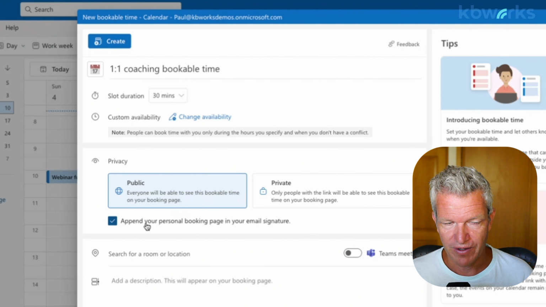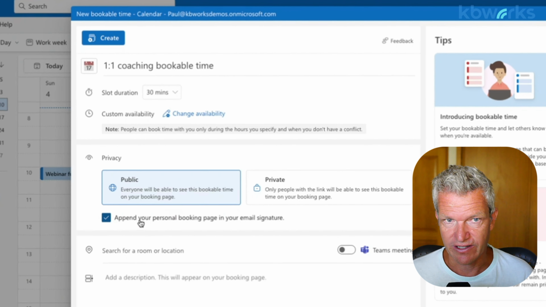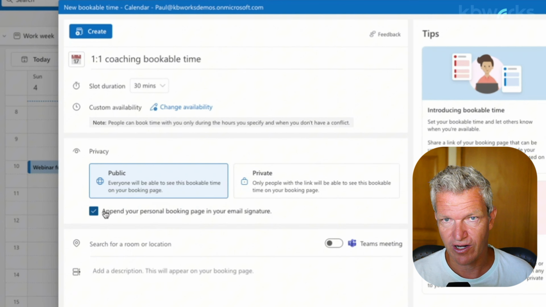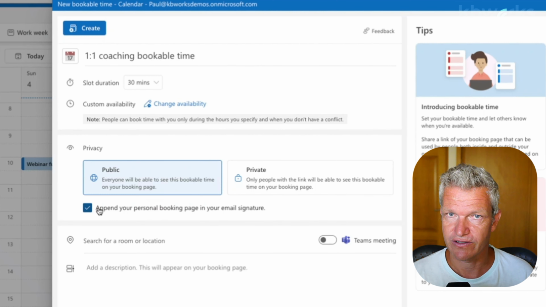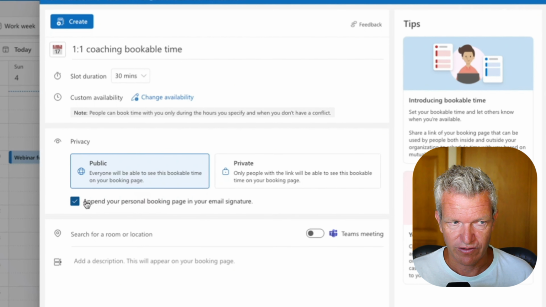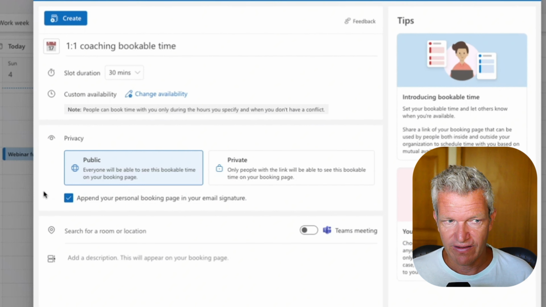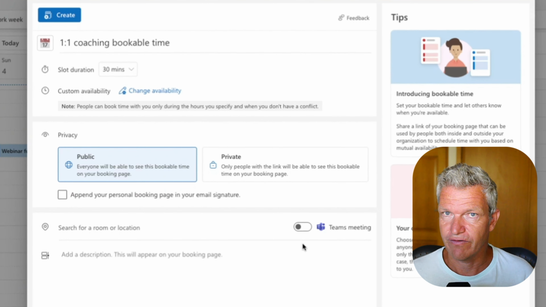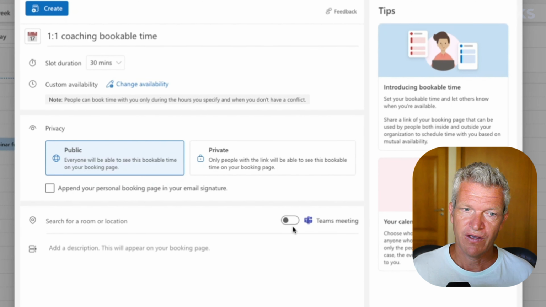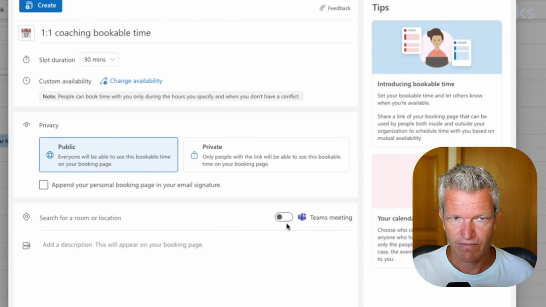And you can append it to your signature in Outlook. Once you do that, at the bottom of your Outlook signature there will be a link, "Book with me." So I'm going to disable this one. And what location? If you are physical, then you could set up a physical location here, but most of them are with Teams.